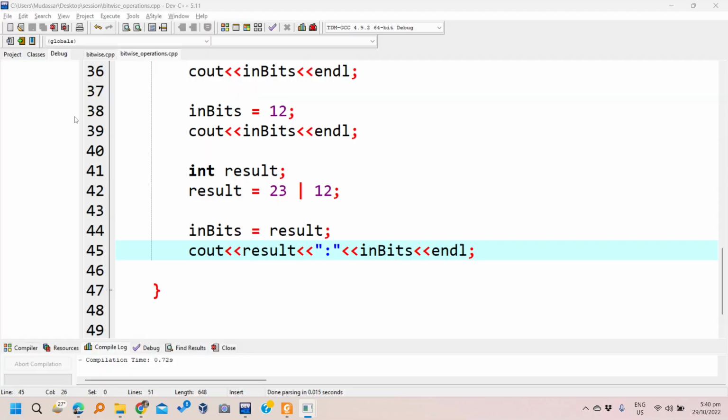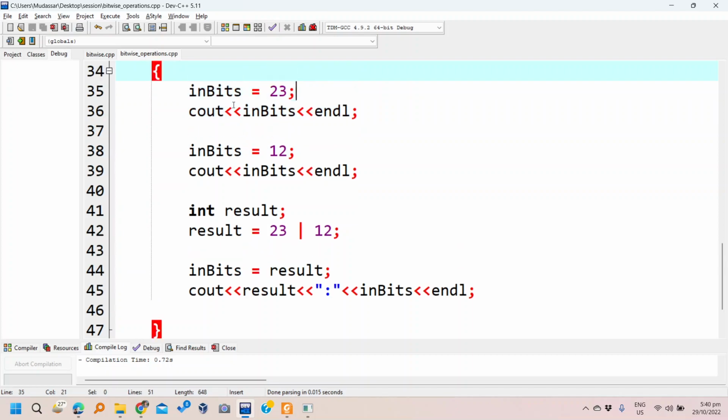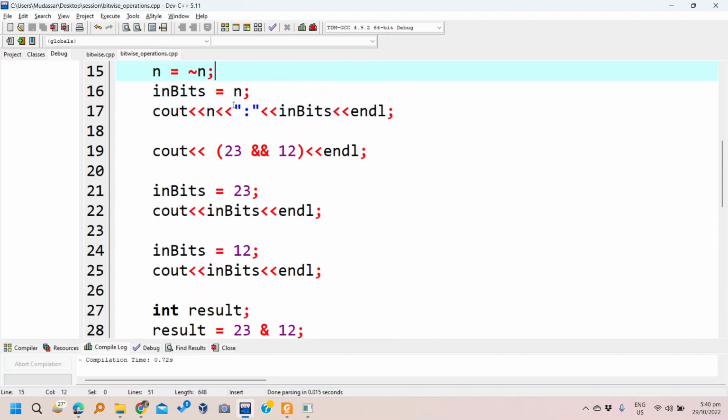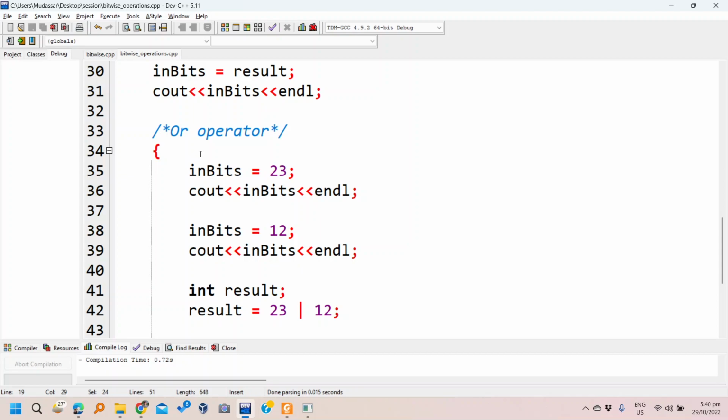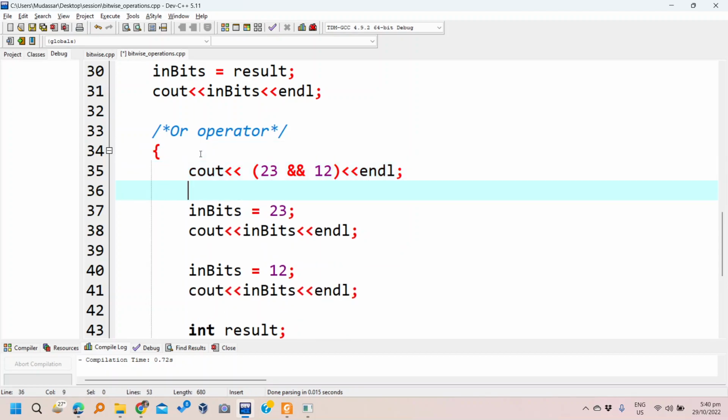But if we would have applied this operation straight away, just like before, I missed this statement, if we would have applied 23 or 12, this means that these both are non-zero values, and this would definitely give me a true answer.